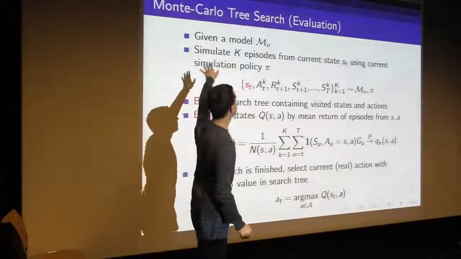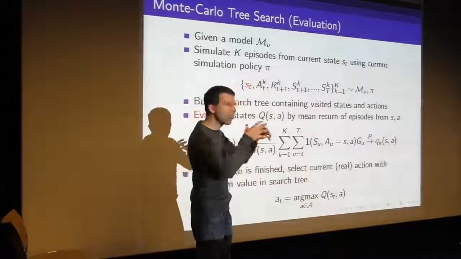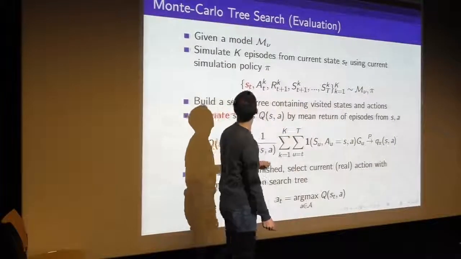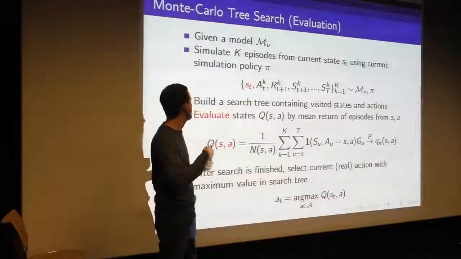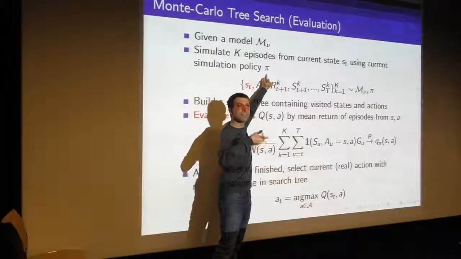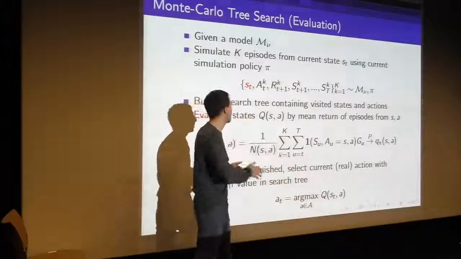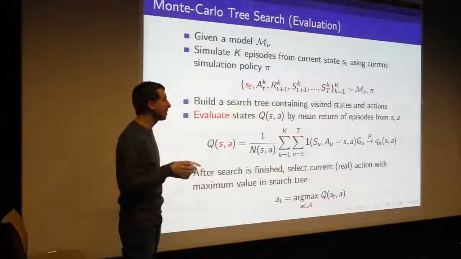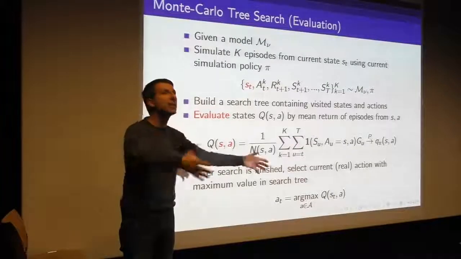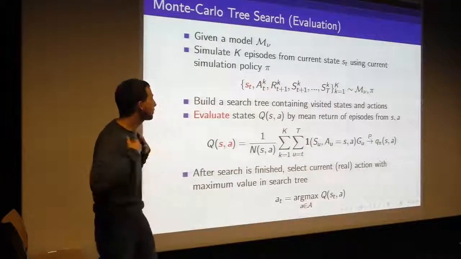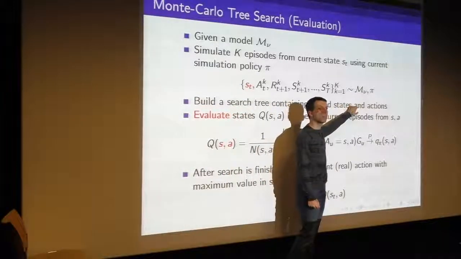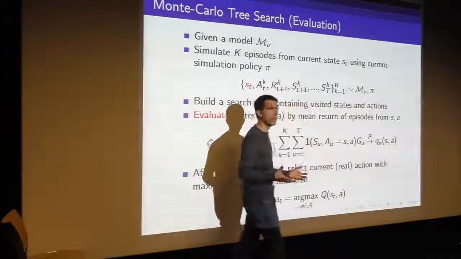Let's assume we have some model. And again, what we're going to do is start from the root state. We're going to generate trajectories of experience starting from that root using a current simulation policy. And the difference is that now we're going to view this policy as something which is living. It's going to start to improve as we do this. Instead of just evaluating the root actions of going left and going right, we're going to evaluate every state-action pair that we visit. So we're going to start to build a search tree that contains all of the states that we visited so far and all of the actions that we've tried from those states so far. We're going to build a search tree up.